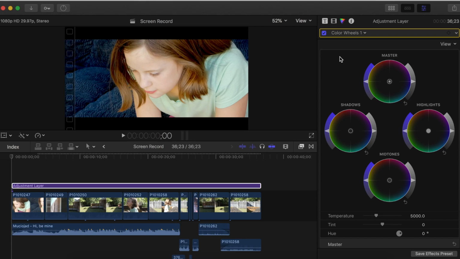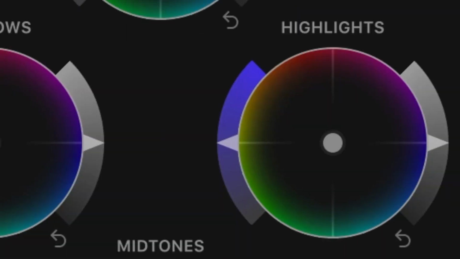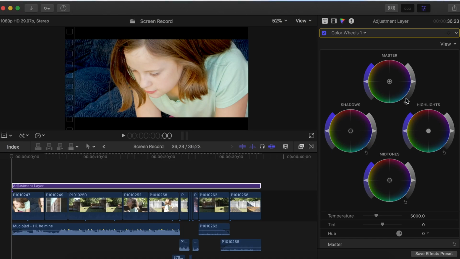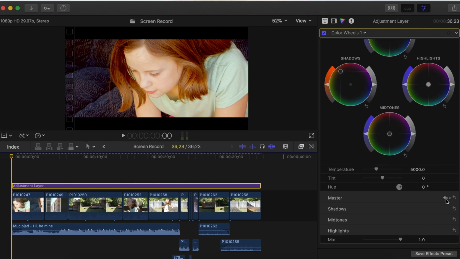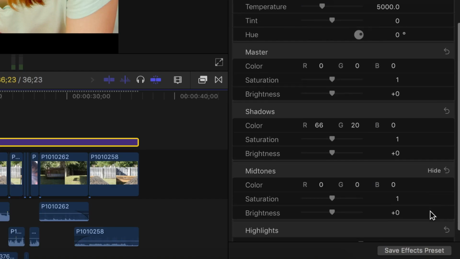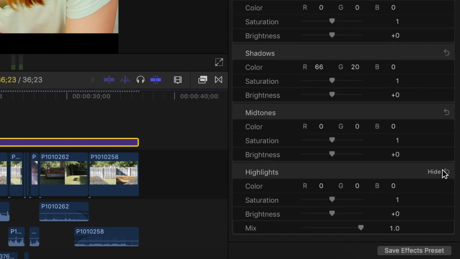With color wheels, you have 4 wheels, one for your masters, your shadows, your highlights, and your midtones. Basically, with each of these, you can just drag around your color values so that whatever area you're adjusting reflects that color. So for instance, if you drag the color value of our shadows up to the, I don't know, let's say orange area, the shadows of our image immediately reflect an oranger nature. So color wheels is just a great way to bring color into certain parts of your image. But if you scroll down, you can also find RGB options. So if there's a very specific color you're going for, you can just copy and paste the RGB code.